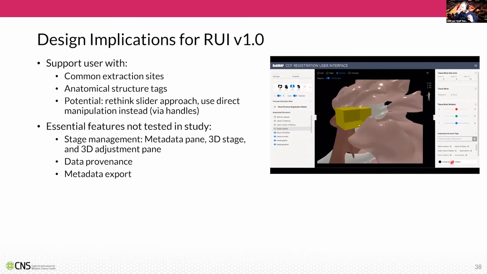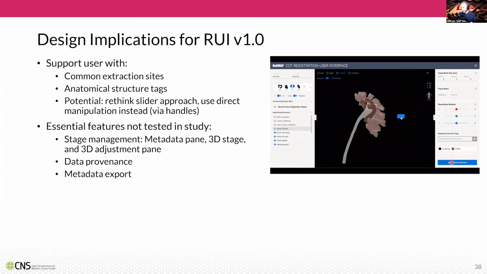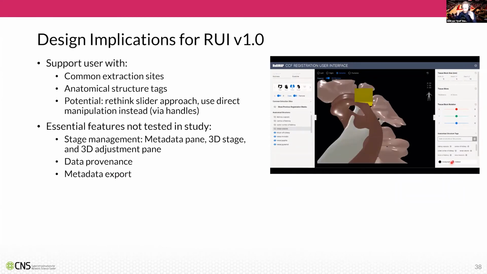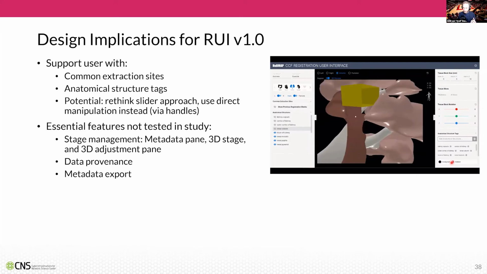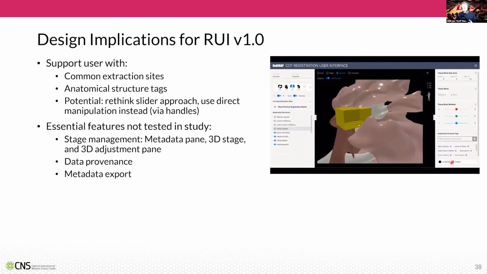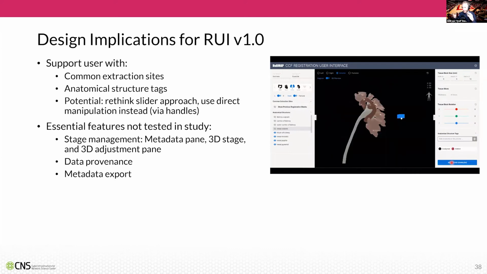Because the RUI is running in a web browser, it integrates seamlessly into all the other applications that a user would use on a laptop. If you put a user into VR and let them do the registration there, there has to be some kind of handoff between the VR environment and the desktop environment. And there are currently no good solutions for this.